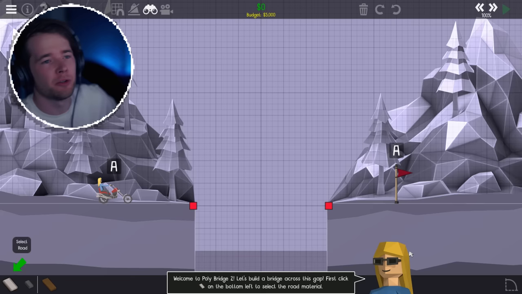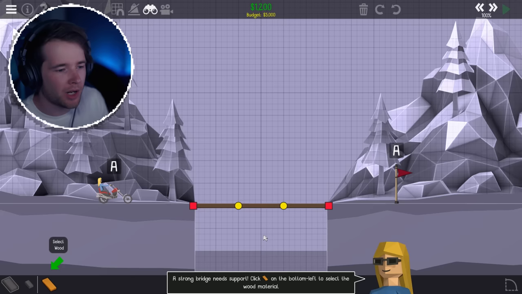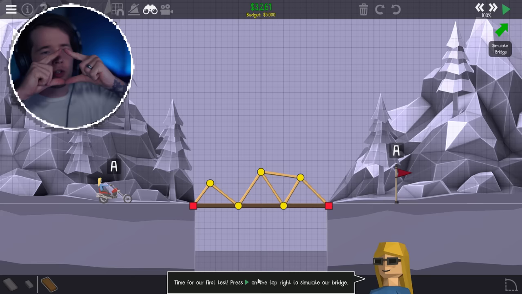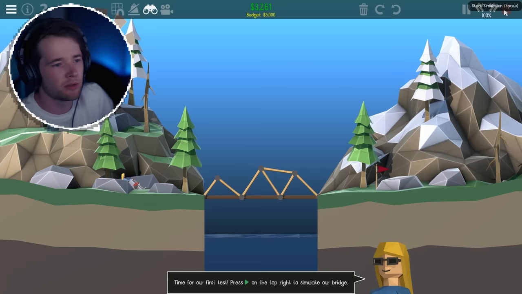Welcome, let's build a bridge. I'm going to build with a road. Oh, we do be building. A strong bridge needs support. Click wood to select wood. I'm clicking wood. So I know in engineering and stuff, you need yourself some triangles. Triangles are the key. No Illuminati nonsense, but triangles are 100% the key. Let's press play. And hopefully this kind lady who is sacrificing herself for my bridge science doesn't die.